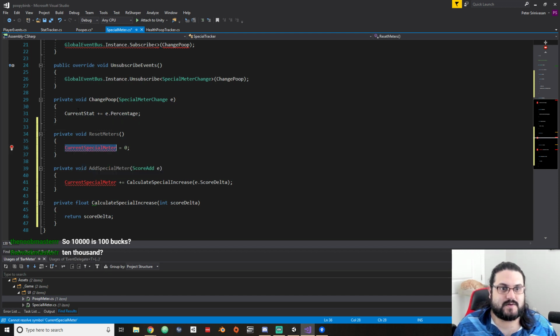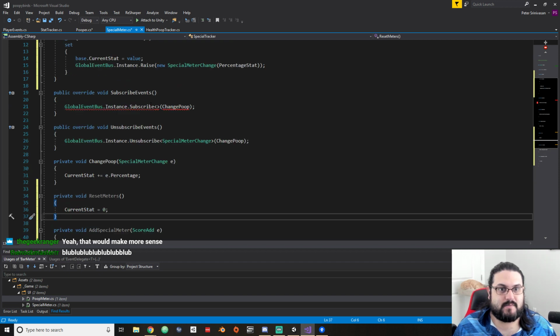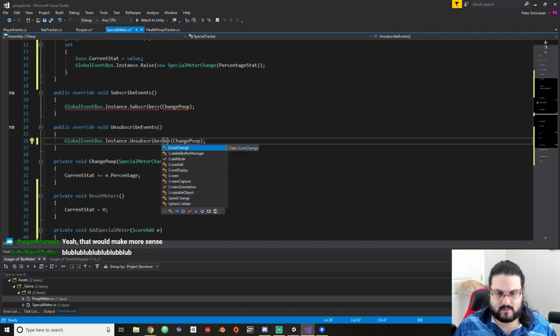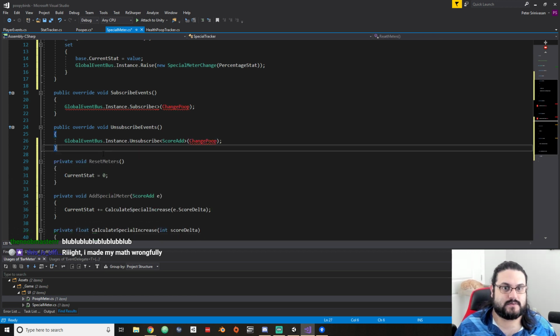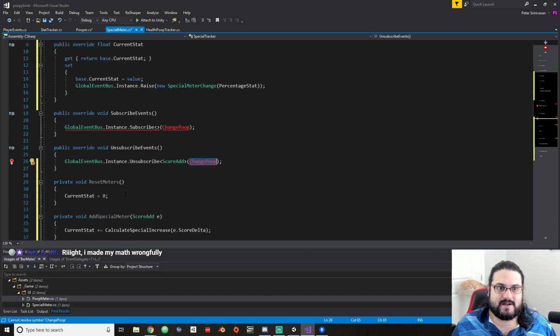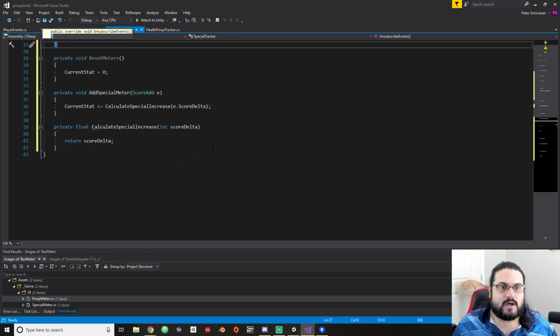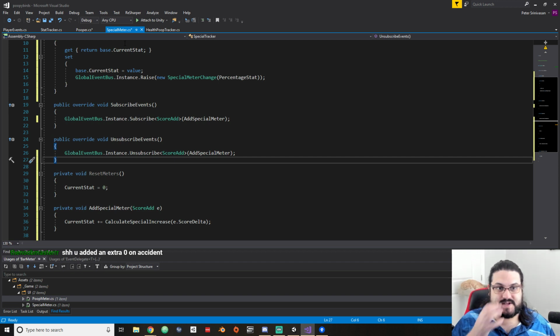And rename it to current stat. And subscribe to score add. Don't need that right now. Okay, here we go. I think we're getting somewhere. There we go. This feels good. We're starting to make actual progress now.